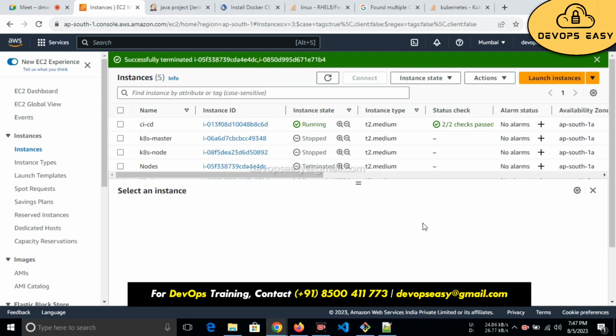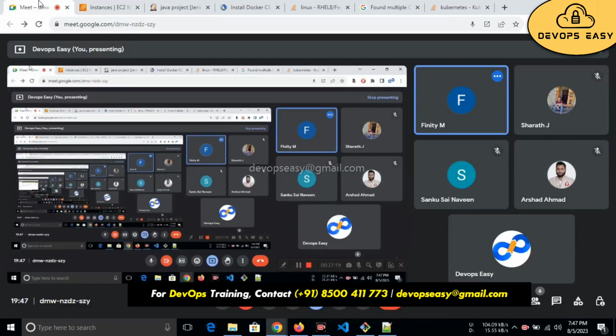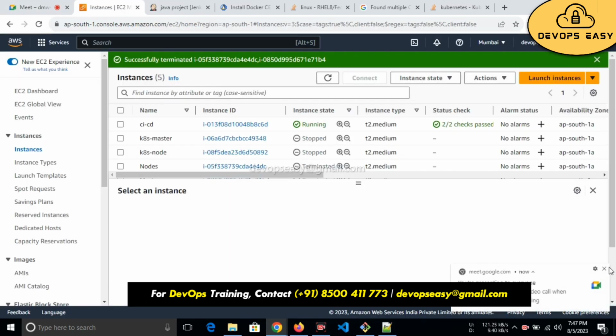For that, apart from the morning, we need a separate session in the evening, at whichever time you are comfortable, so that we can plan every tool in one day. I will go deep dive on every tool. If I want to cover complete Kubernetes, I need at least 3 hours.